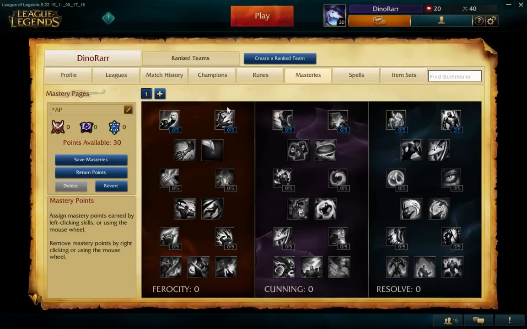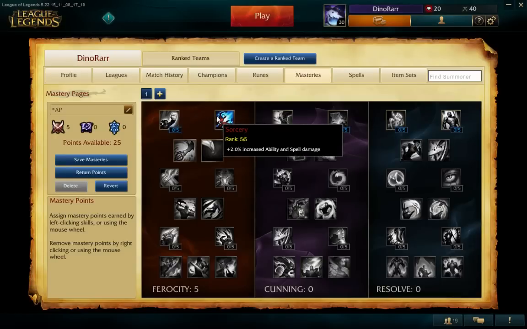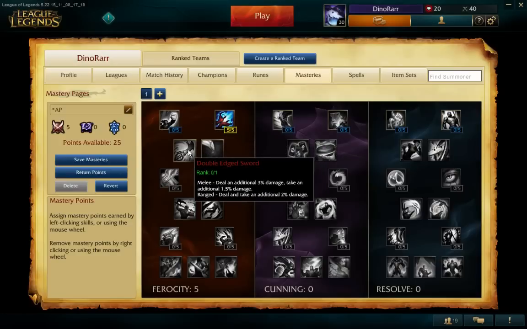Okay, AP Masteries. Let's see here. Sorcery for sure. Unless you're playing Kale or something like that, this is a no-brainer. You want that increased ability and spell damage. Spell damage, I think they classified it like that just to clarify that let's say you had a passive effect like Fizz's W for instance, maybe that is considered spell damage. We'll see.